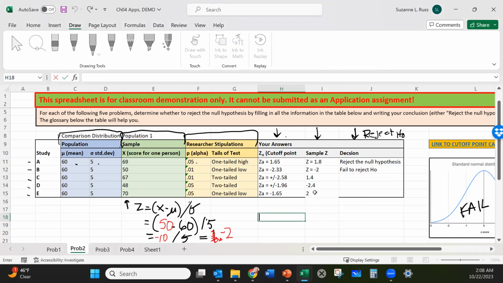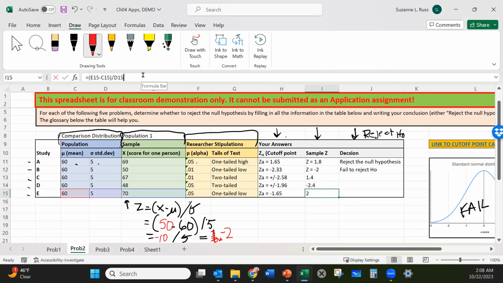Let's double check and make sure this works. So here I'm going to click in this last one and see if it worked, and then I'm going to move my cursor up here into the formula bar, and you'll see these colors appear. And so I can see now that it took X, that's what I wanted. It subtracted. In red, I can see the M, and it divided by the standard deviation. I can see in the purple up here and the purple here, my parentheses are in place. So Excel did a nice referential formula and figured out all these z-scores using copy and paste.